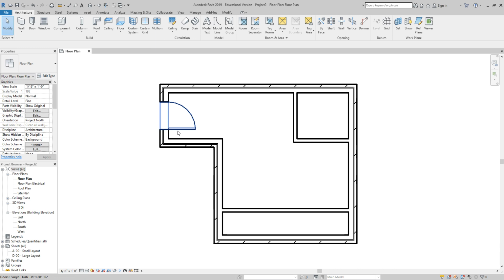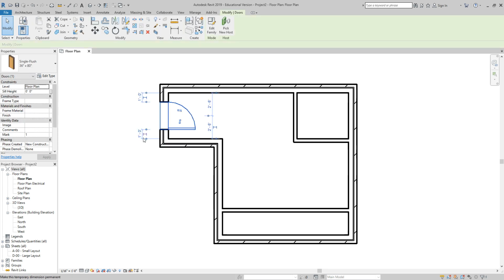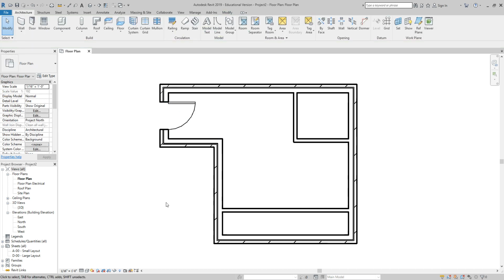Under Modify, I'll be able to click the door opening, and you will see that I have several measurements that I can use to adjust this door's position. I have its distance from the wall surfaces, as well as the distances from the wall surfaces to the center of the opening. Any of those would be fine. Now, I have two sets of flip arrows to change both whether it opens inside or outside, as well as which side it hinges on. So in this case, it would open to the left as I enter and open to the inside of the room. This is where I'm going to leave this particular door, but as you can see, you can use these to flip it around so it can be wherever you need it to be.